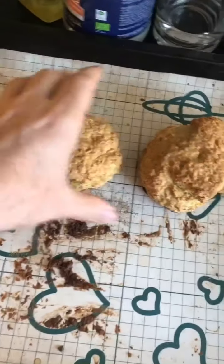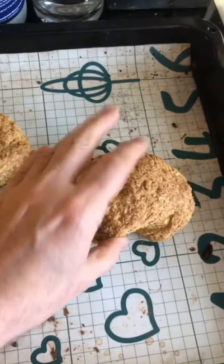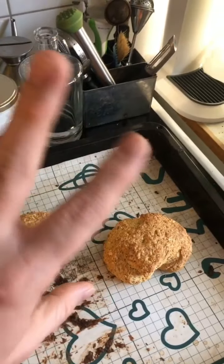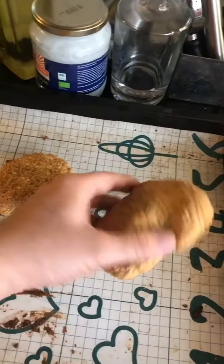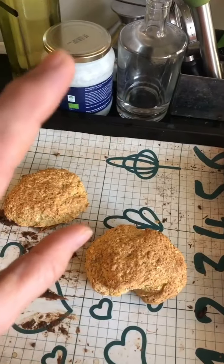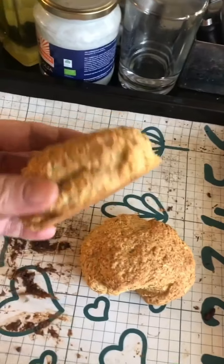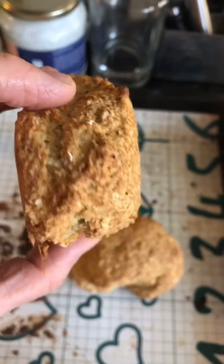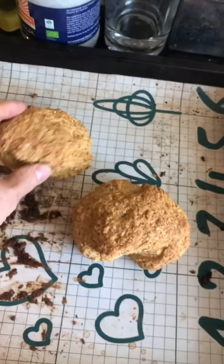I made scones again. Don't they look good? I'm sort of getting the hang of it. It's really important, the ratio between the dry ingredients and the wet ingredients. I mean, really important. Like one tablespoon too much is too much. This is perfect. And do you know how I get them so knobbly? I add a tablespoon of rolled oats to the batter.